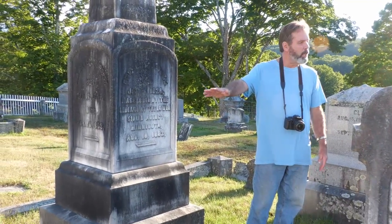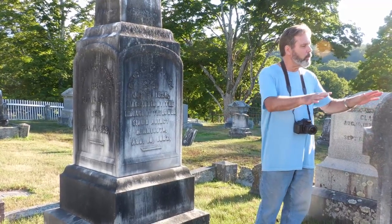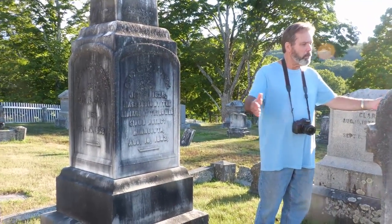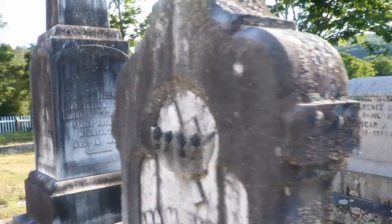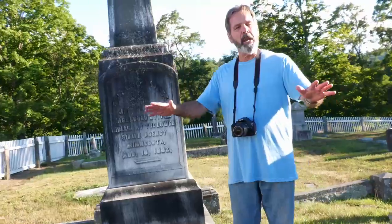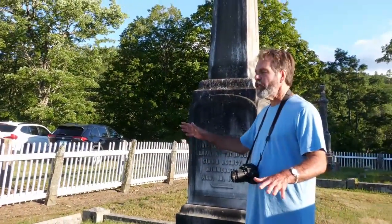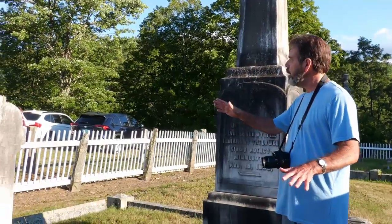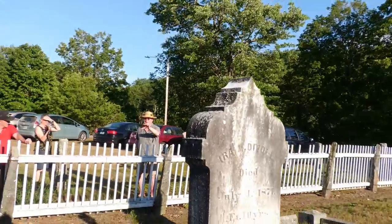As you can see, it needs quite a bit of restoration, and to straighten all the stones, to do the granite, put it all back upright, to put in all new sod in here, or whatever they're going to do, and to make it look really beautiful. So Walter, where are you? Walter, we're going to have some kind of meeting in May. Yes, next May. That's on the agenda.